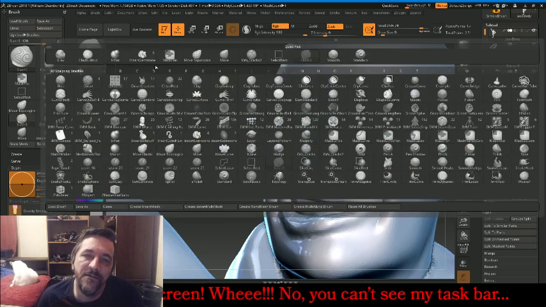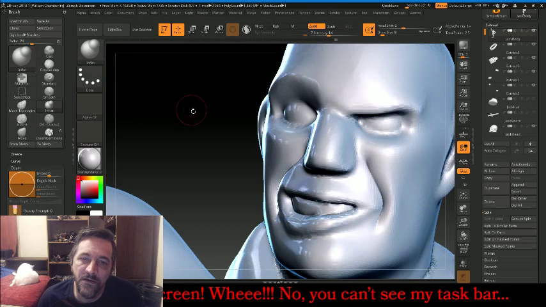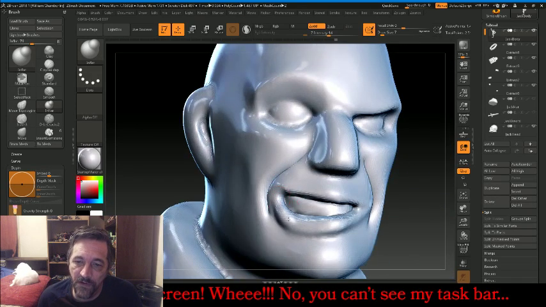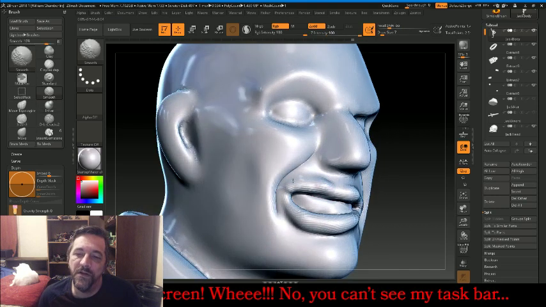And then with inflate, I'm going to come under here and then a little bit above, just a little bit, and then a little bit of smoothing.